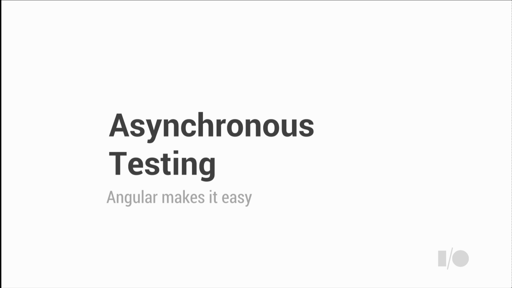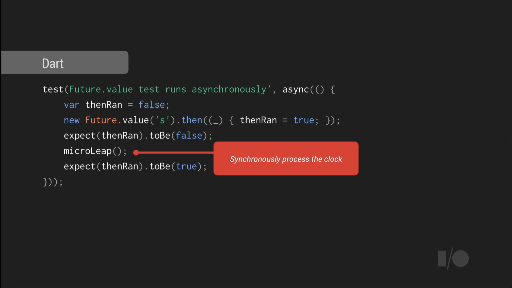So another problem that we had was asynchronous testing. Asynchronous testing was actually really hard in our old system. But luckily, Dart makes it a little easier, but Angular makes it very easy. And I'll even use asynchronous testing using Dart Angular without needing Angular at all, right? And so what do I mean by this? Well, Angular turns async testing into synchronous testing, which is awesome. They like to call it time travel. They actually control the clock.